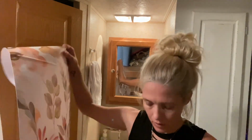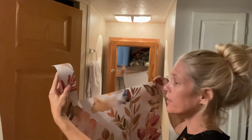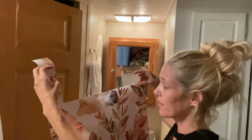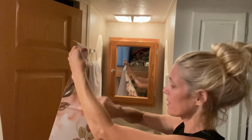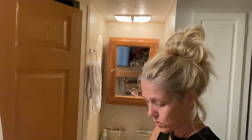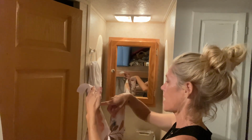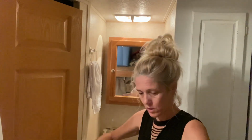Yep, I already messed this up. I knew I should have just went to bed. So, this is what I did. I cut out the piece that needed to stay instead of cutting down. I should have went this way and I just, oh Lord. Well, I suppose I could keep this piece and fit it in there and then just cut right here and attach it later. That might work. We can still make it work. A happy mistake. There's no mistakes. It's just happy mistakes.